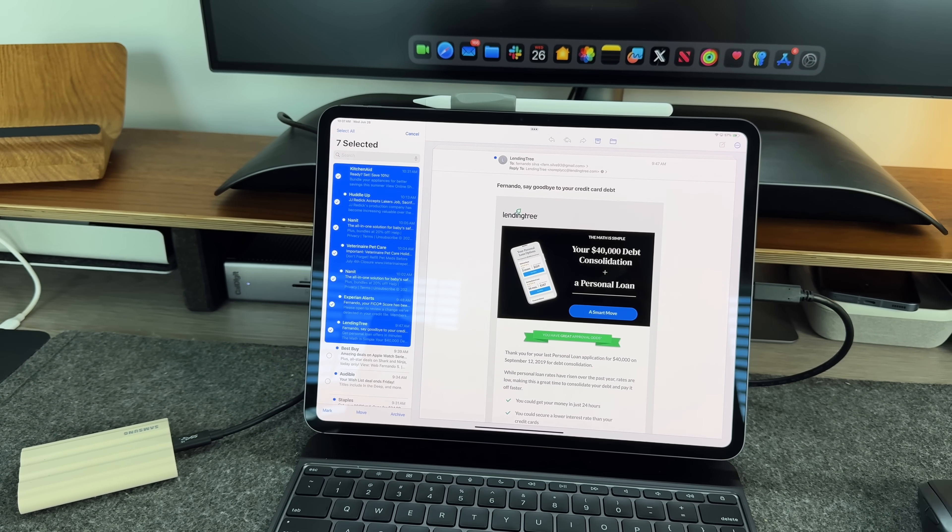Those are the applications I use on this beloved M4 iPad Pro, and it's made me ultra productive over the years. The iPad Pro is my favorite computer — the one I use most often to get all my work done, both personally and professionally. It's my favorite form factor and the most fun computer to use. For some people it won't be enough or certain apps won't work as on desktop, but as long as your workflow can get done on an iPad Pro, it's the way to go — and they last longer than Macs too.